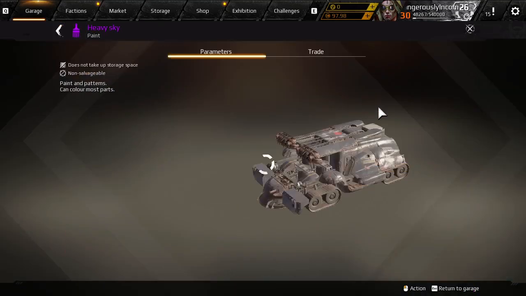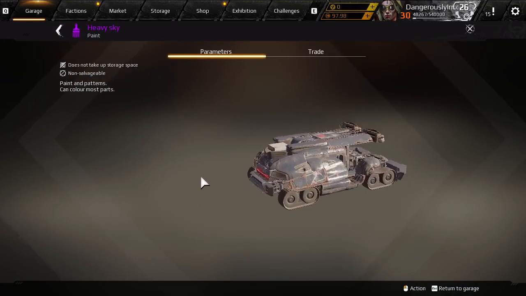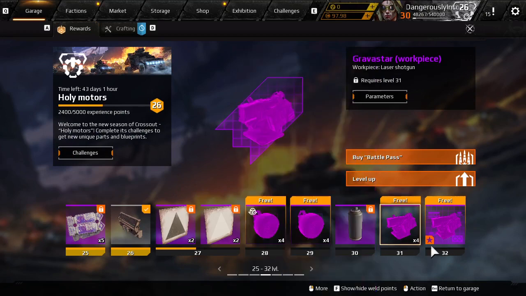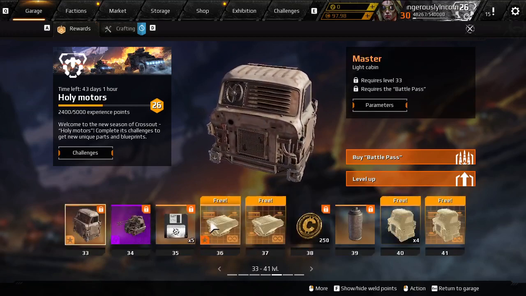Heavy Sky. A tradable paint. And it's grey with blotchy bits. Dark grey with lighter grey blotches. And another one. Gravistar. No workbench for it, but work pieces, if you didn't unlock it already and have it sitting on your Dawn's Children workbench. Next.